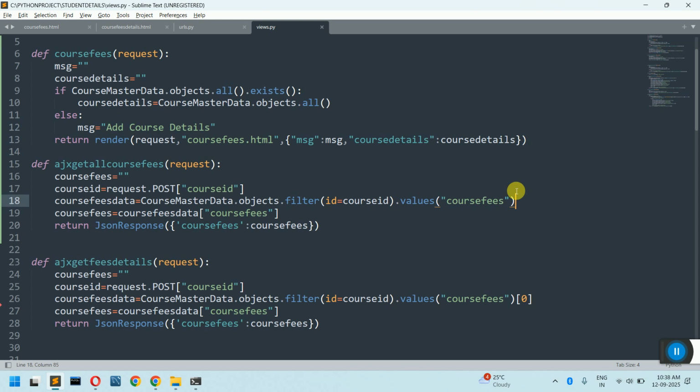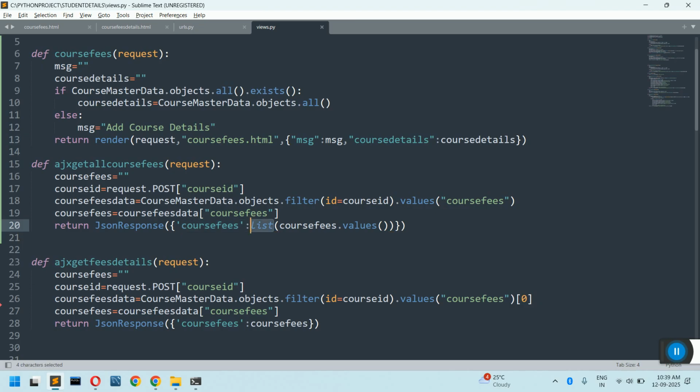Now the second thing, when we are passing the parameter, of course we don't use any html page name when passing the data, but here the course fees should be converted to list format. So we use the list function, and here I say dot values. I need to pass only the values of the course fees, and that should be in list format. That is very important.